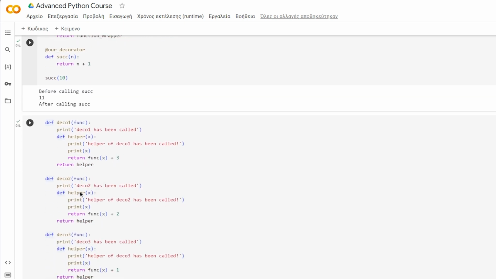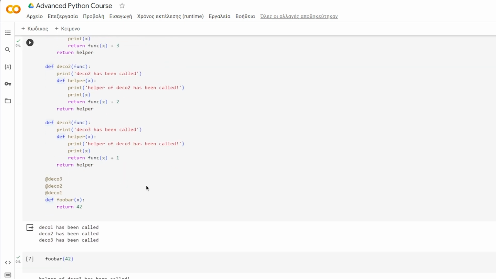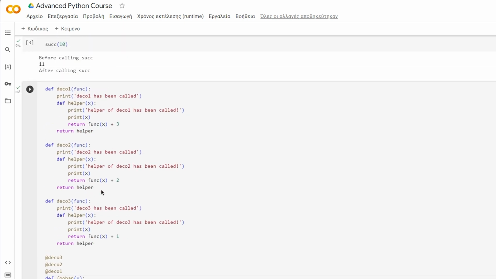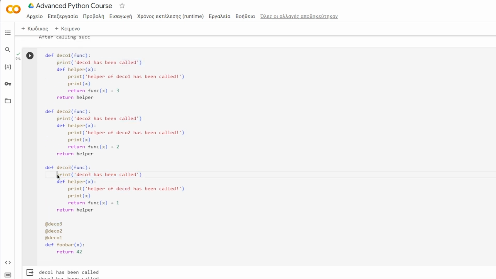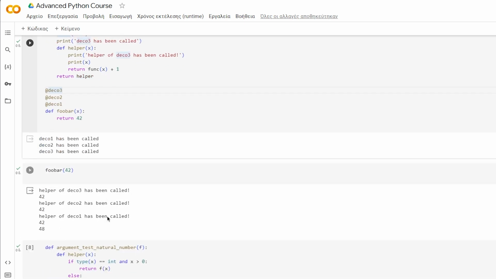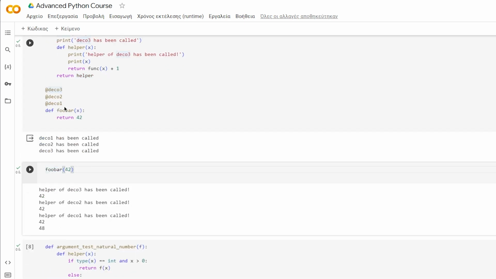We can also define multiple decorator functions that are going to be used on only one function. So for example, we create decorator 1, 2, and 3. And each will do a different transformation to the input, and actually they will return quite a different output. So when we use the at deco notation, what we do is actually run a part of the closure, which is the prints, and you can see that the prints are run from the first function to the last, but then when we call the closure foobar, we can see that there's quite a big difference.